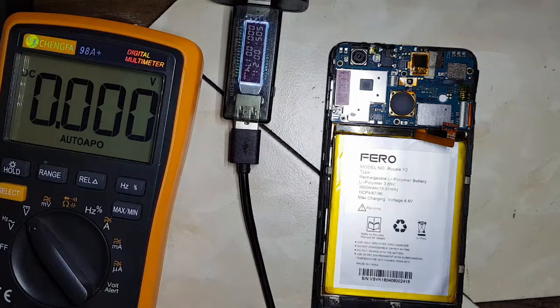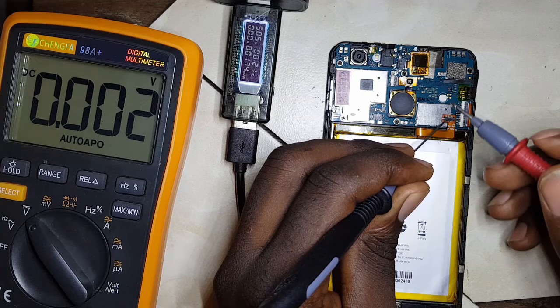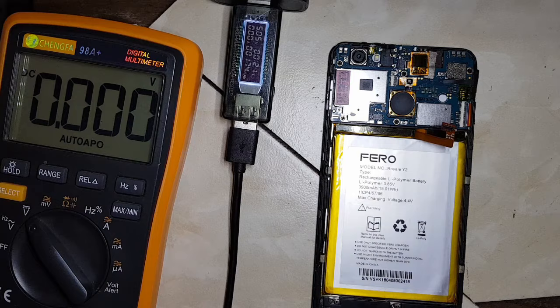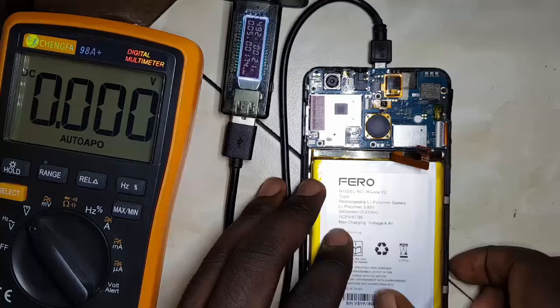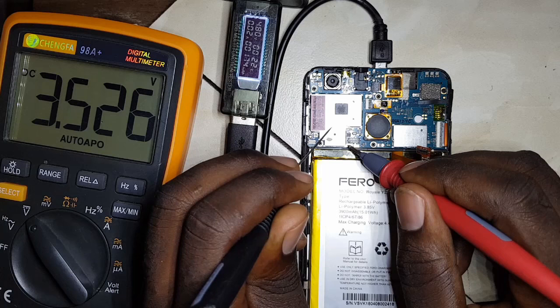Yeah, the battery shows it is 3.3 volts. This is actually low. A phone that is able to show that the battery is low is always at around 3.6 to 3.7. So it looks like this phone is drained. Usually this happens if a phone has got a short on the motherboard or drains the battery, or when the charging system does not bring in enough power. So let me first put in the charger and measure the current with the voltage that reaches the terminals. You can see without a battery the phone is giving out 2.2 amps, which shows that the charging system is fine. Here it shows 3.5. This phone should be charging around 3.7.